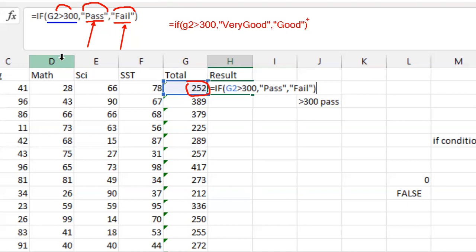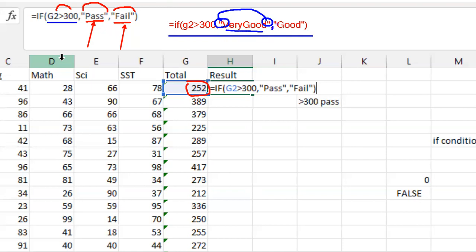Okay. What is the rule to give the message in the IF formula? The rule is that you need to give your message inside double inverted commas. If I want to put very good here, I can, but before writing very good, I need to open double inverted commas and then close them, right?